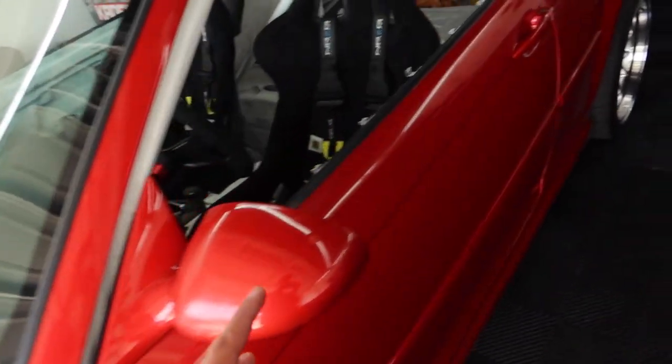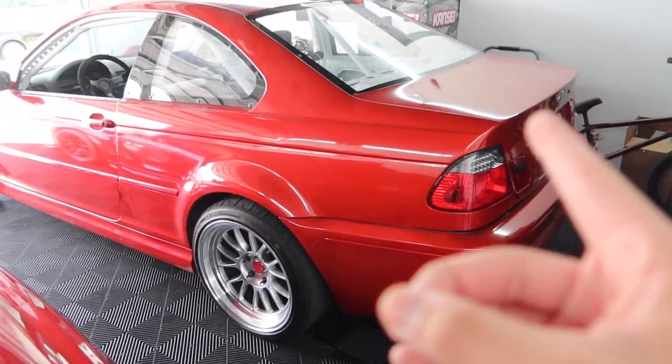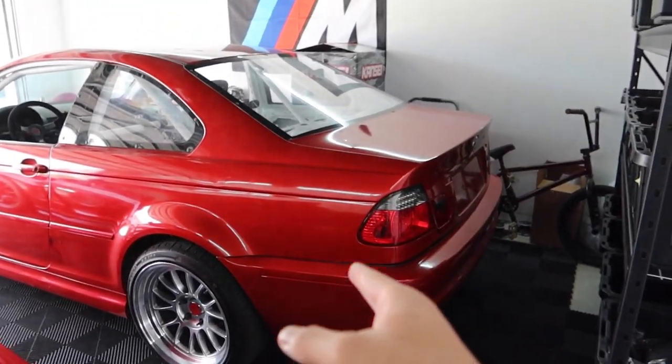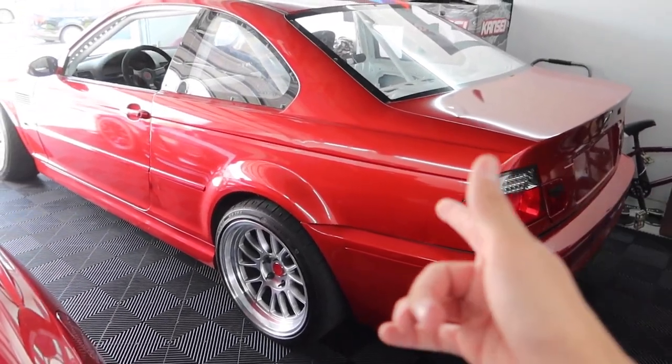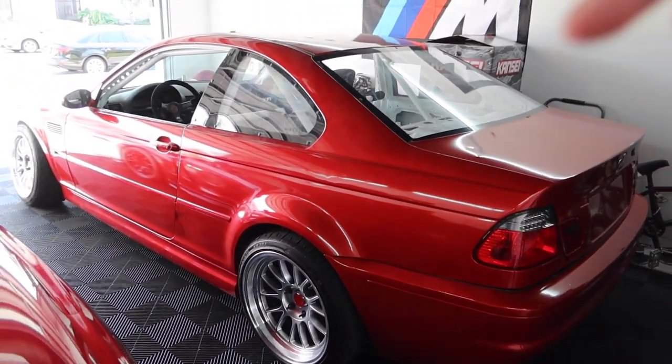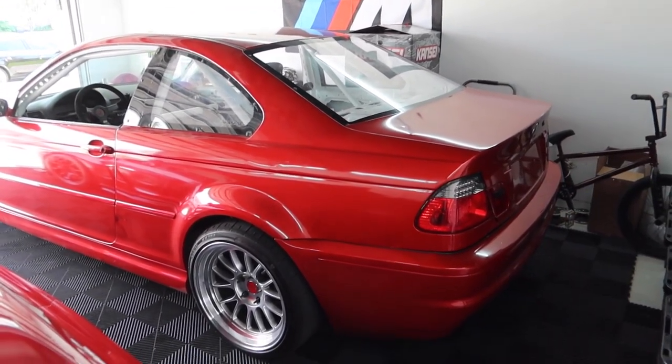And then maybe change up the wrap. I don't know. I really like the red, but there is a new color that I've been wanting to do on this car specifically. I'm sure a lot of you guys already know what it is. It's a very rare BMW color, especially on E46s. If you guys know what color I'm talking about, comment down below. I've talked about wrapping my car this color in a vlog before.